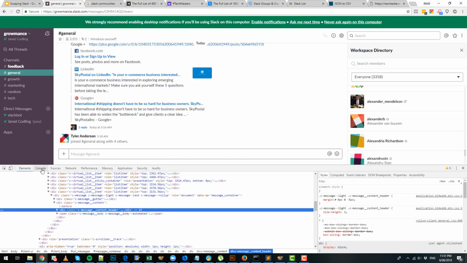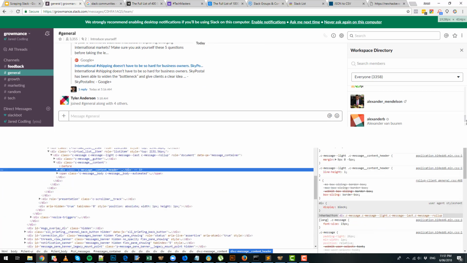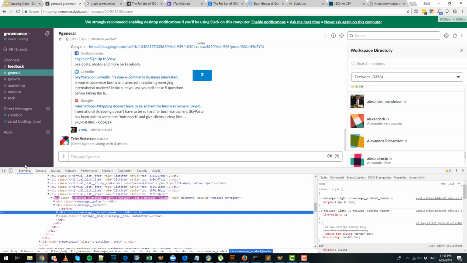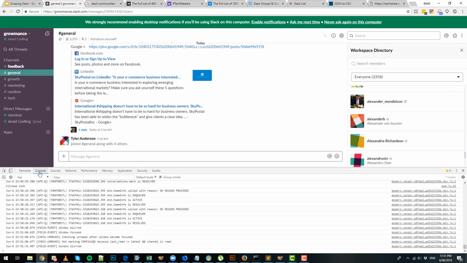Click on that. It'll open up all this scary stuff. And then over here, we're going to click on console. Now, your panel could be on the side or something like that. You're going to see this panel and it's going to have a console tab. It could be at the top or the bottom of your browser or anything like that. I don't know, but you're going to click on console. Now you see how it's got this line? We can type stuff into this line. We can actually launch code here.